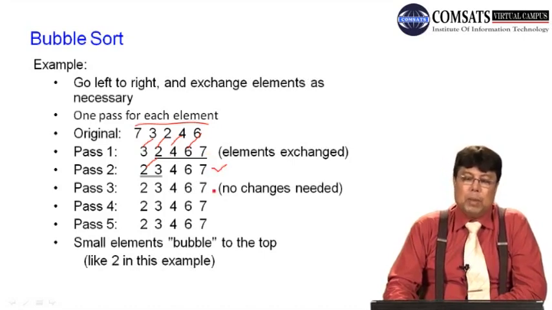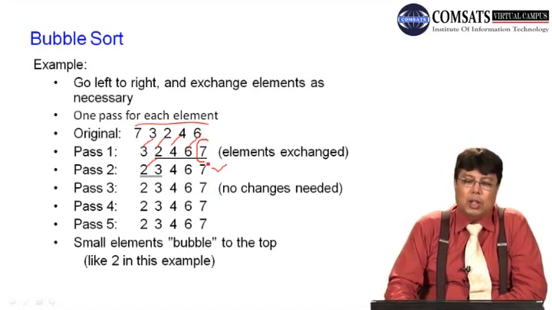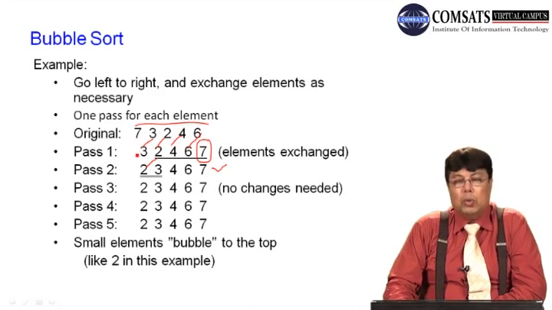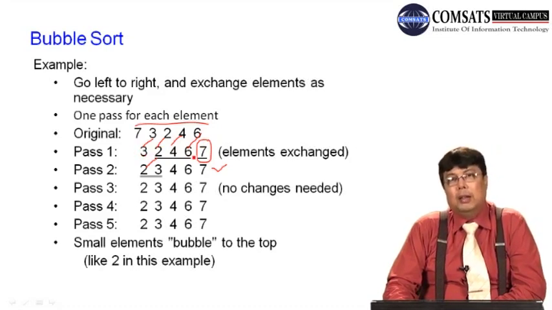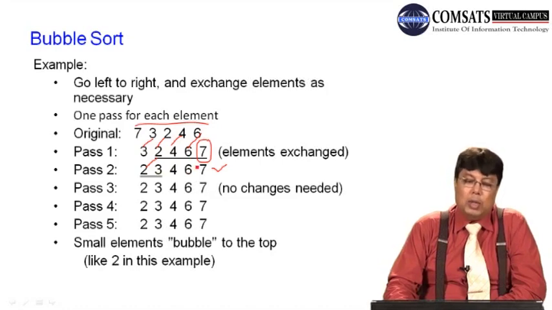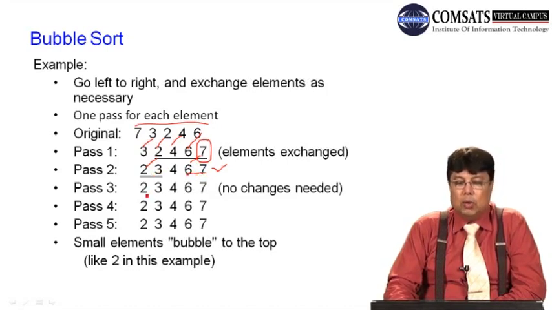But this time we are not supposed to go to the 7th also, because we know that 7 is the largest value. So from pass number 1, we start from 0 and go up to n minus 1 times. If there are n elements and we start from 0, then it should be n minus 2. Basically, we do not consider the last value, and we assume that the last value is the largest one. Next pass में इसका size एक और कम हो जाएगा. Now the 6 has occupied the largest position. In this pass there is no change.